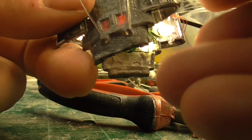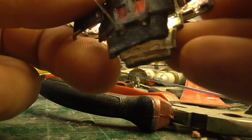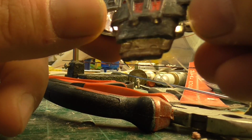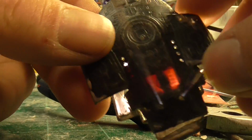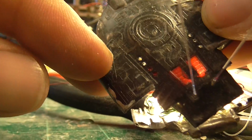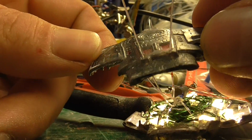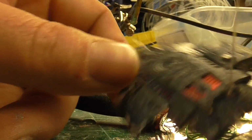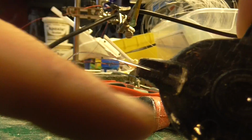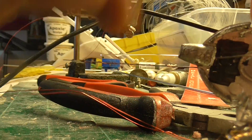The only other thing is I might put a red piece of transparent plastic over that. I don't really want to go that way, but I'll try it. I'll put another coat of transparent red on there, and then I can see that I got some red right through these, so I got to drill those back out, and then I got to put blue in. I was going to do blue through the front, but it looks like it went in there pretty good. I might just do it through the back. And then I got to put another coat of light blocking right here, and then it's good. It should be sealed up.